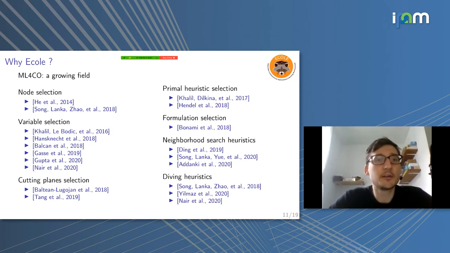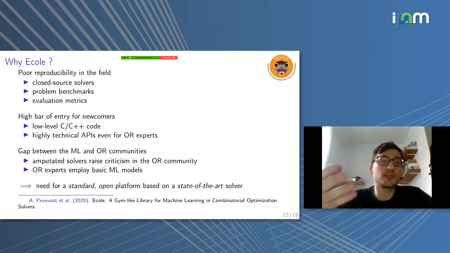So why Ecole? If you look at the field of machine learning for combinatorial optimization, there are already plenty of papers out there which address all of the decision problems which I mentioned, node selection, variable selection, cutting planes. So it looks like things are going well. So why would you need a library to solve those problems? Basically to address three issues in the field.